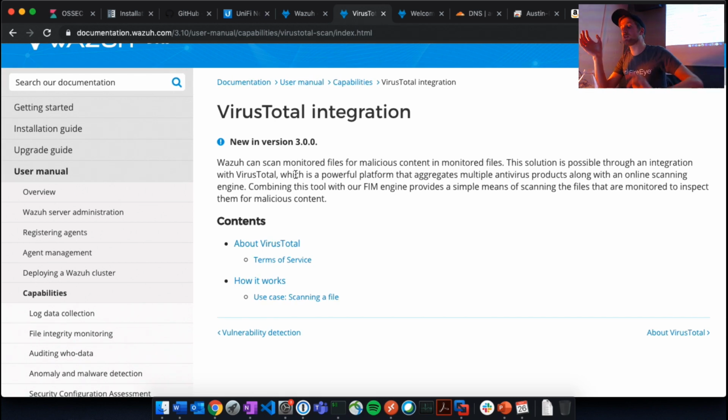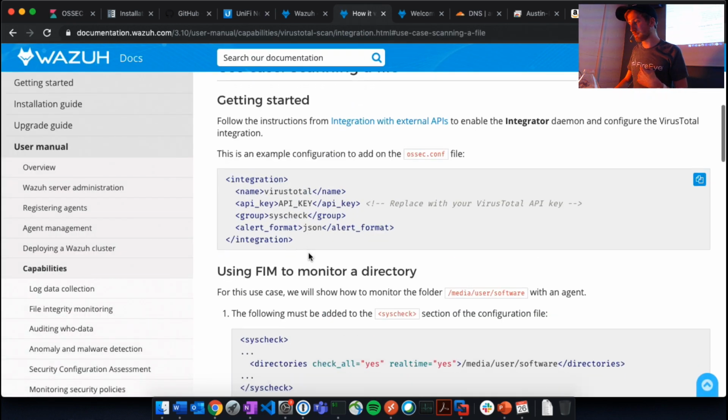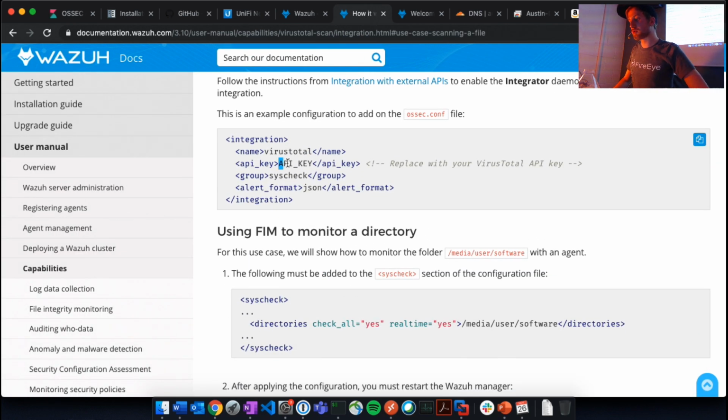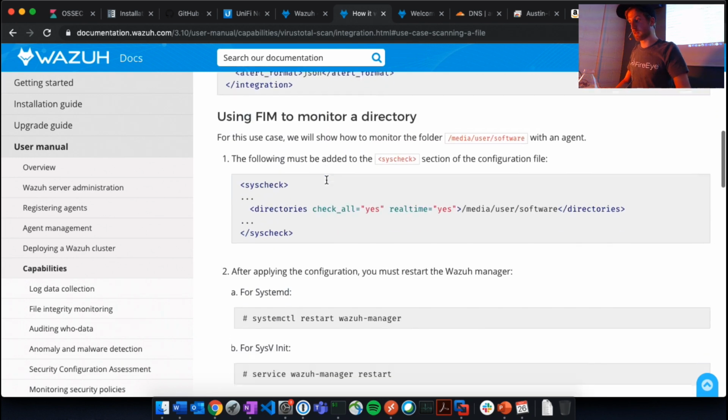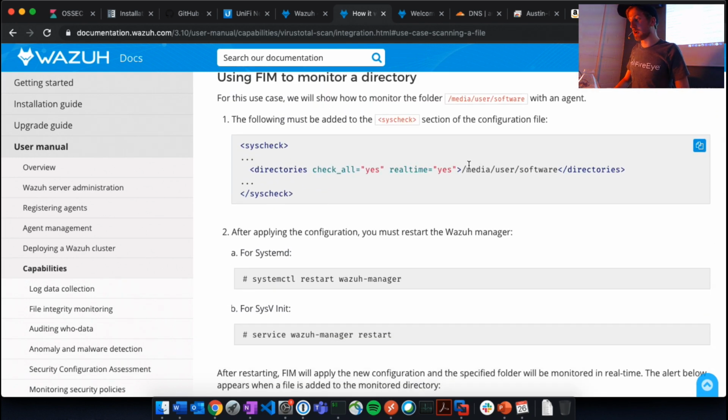What it does is you could say, hey, in this folder, if any file gets added to it, run it through VirusTotal or check it. You can either check the hash, and if VirusTotal has seen it, it'll just tell you. If not, it can upload it for you. I set this up as a test. Use case: it's pretty simple. You sign up for VirusTotal and put in your API key here, and it'll tell you where this configuration file is on the system. And then you can have it monitor a directory.